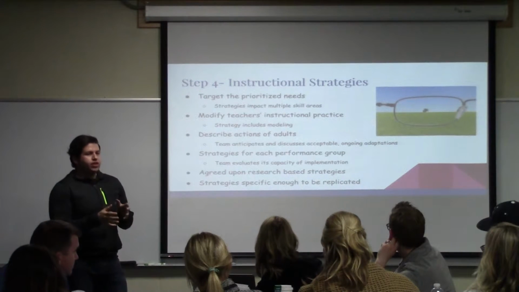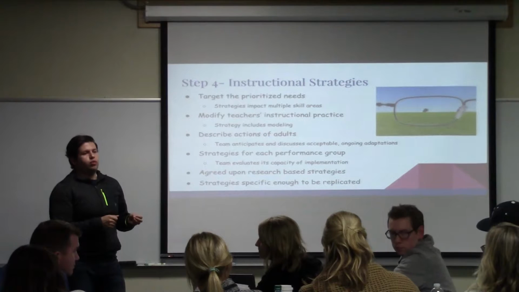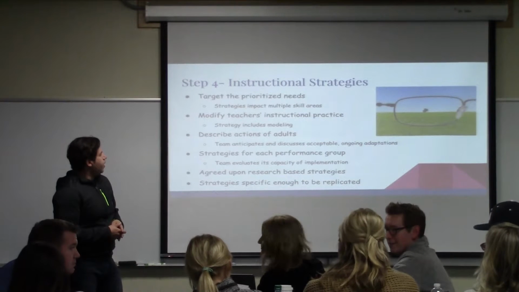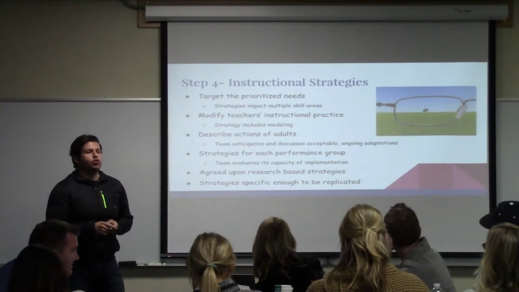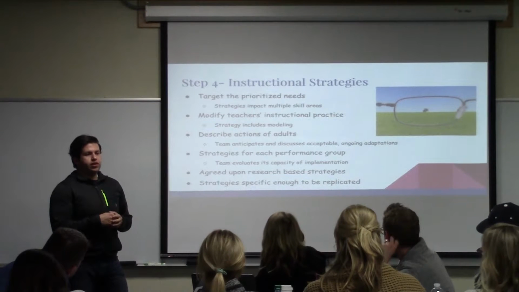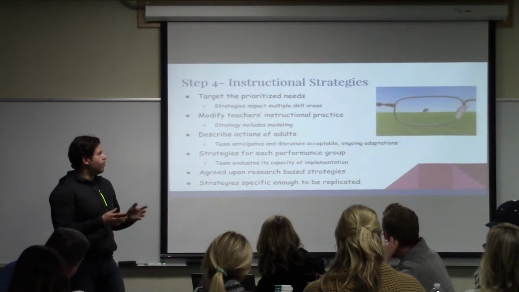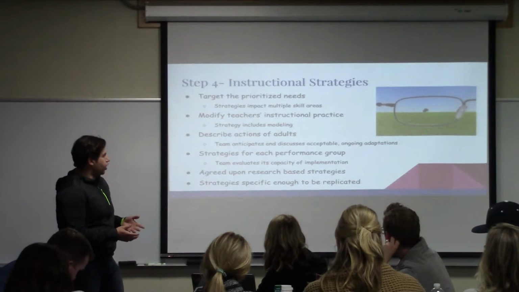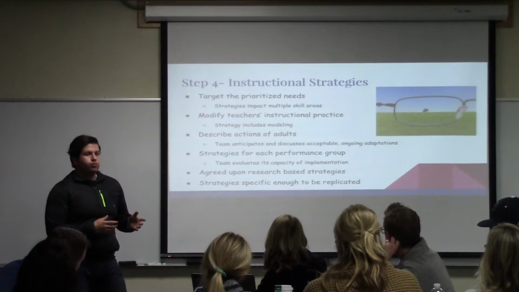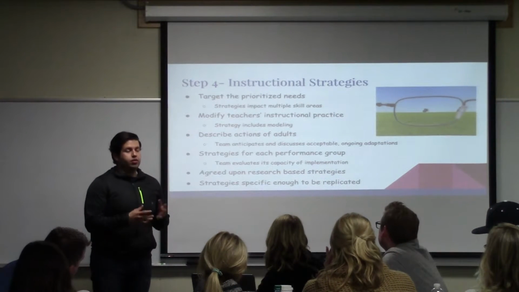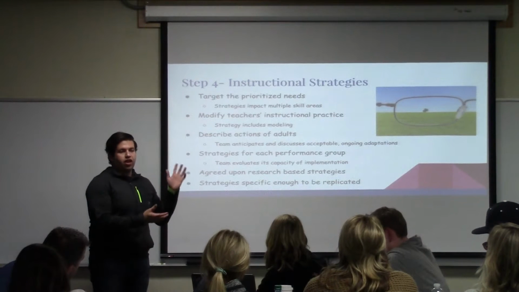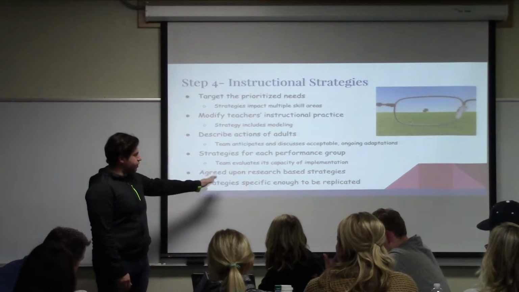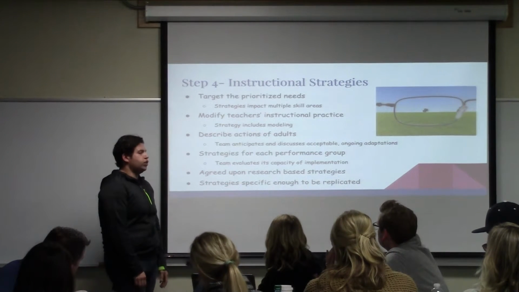Once you address the needs of each subgroup, you can find a strategy that will help them attain that goal of proficiency that we set through our SMART goal. In instructional strategies, the focus is not so much on the student, but the adult behaviors. What is the adult teacher going to do in the environment, in actions, or in providing opportunities to learn? These strategies should be agreed upon as a grade level, as a PLC rather, based on the data that you have acquired. Once you do that, the strategies need to be specific enough to be replicated and also research-based.